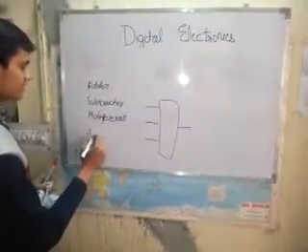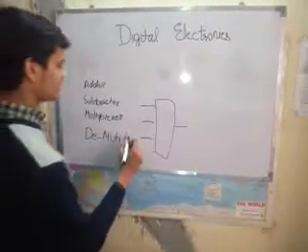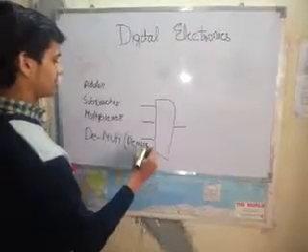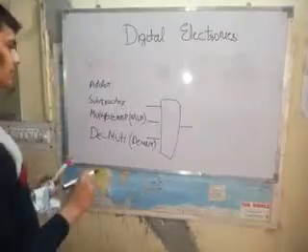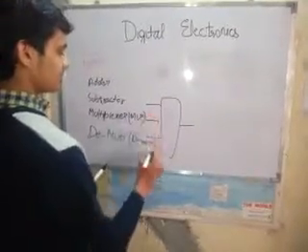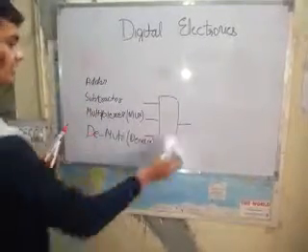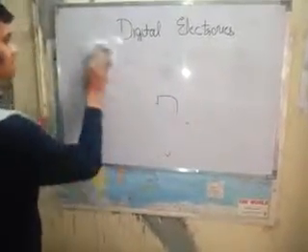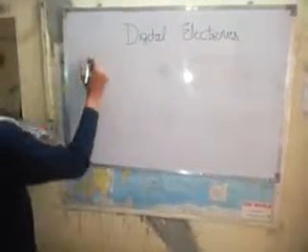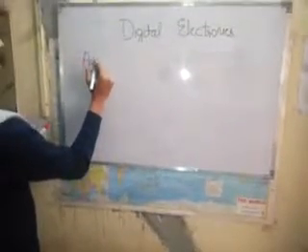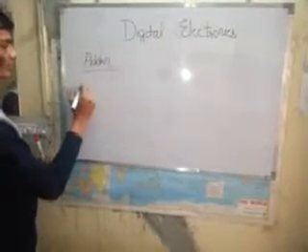And the another one is demultiplexer, also known as demux. This is known as mux and this is known as demux. These are special categories known as encoder and decoder, which we will study about later. So first let us consider about adder. सबसे पहले we will consider half adder.